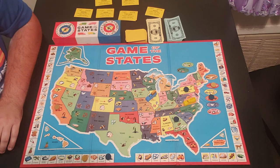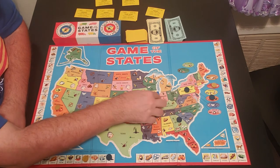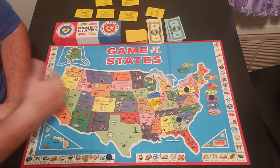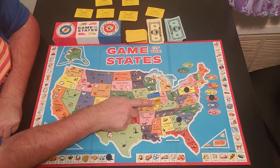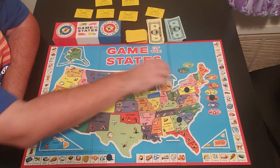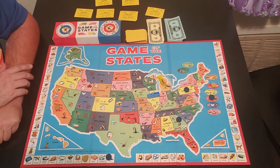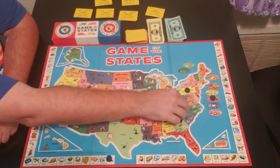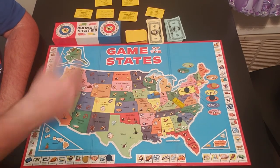If yellow comes up and picks up the dropped load, yellow pays that unlucky truck $100 and then continues on toward the delivery destination. Say yellow was heading to Michigan — he'd pay the blue truck $100, go to Michigan, sell it, and potentially spin $1,200. That would be a huge profit. But if nobody makes it there, when the blue player's turn comes back around, blue just picks it back up and proceeds to where he needs to go.